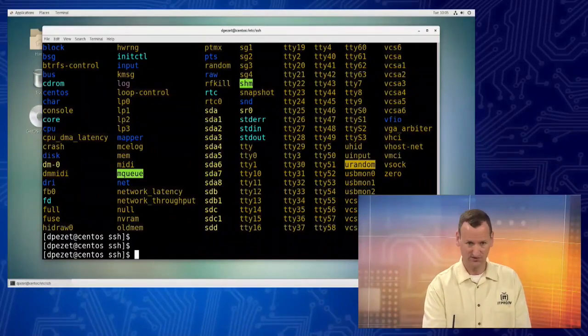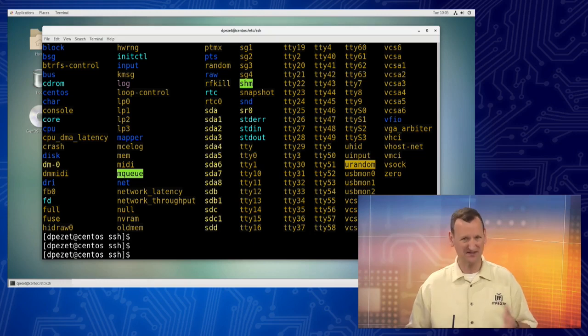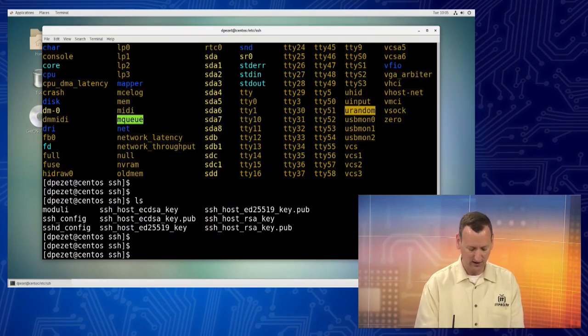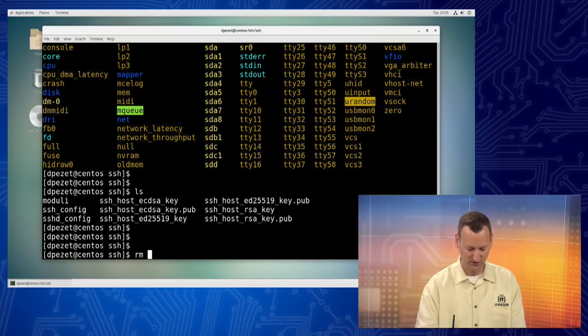So I've got this new system, right? I installed CentOS, just did the default install. We've been messing with it in other episodes, but these keys are what were generated during the install. So I'm going to start by removing those. All right. So I'm just going to do an rm, and I'm going to get anything that has _key in the file name, right? So we're just going to blow those 6 files away.